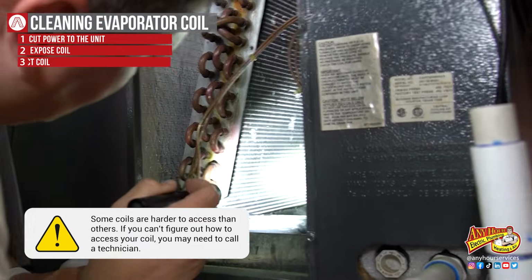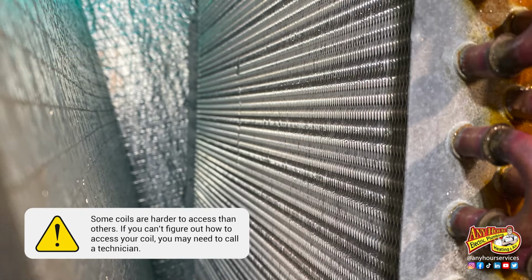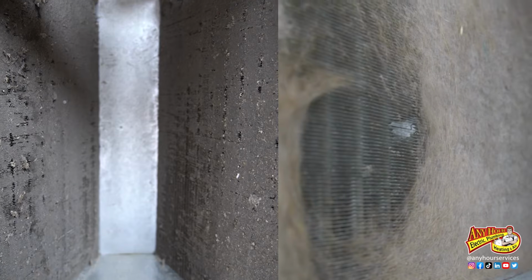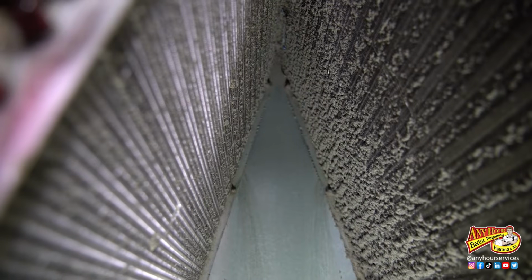Use a flashlight to look inside the coil. You should be able to tell if it's dirty or not. If it looks like this, you're good and you don't have to clean. But if it looks like any of these, then you need to clean it. Mine, it's not the dirtiest coil out there, but it definitely could benefit from cleaning it.